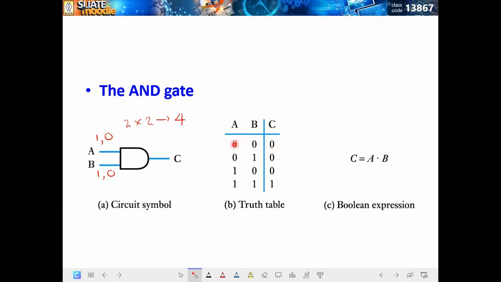Look at this combination: both are 0, so the output is 0. In this combination, one condition, A's input, is 0. So the output is 0. In this combination, B's input is 0. So the output is 0. Here, both have 1. So the output is 1.